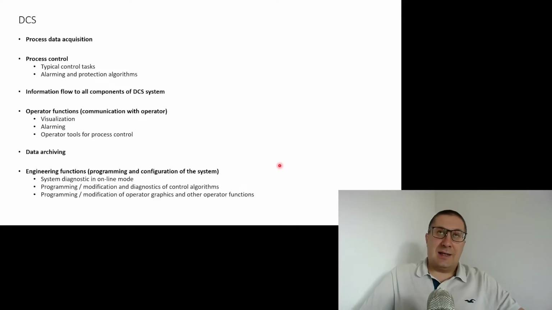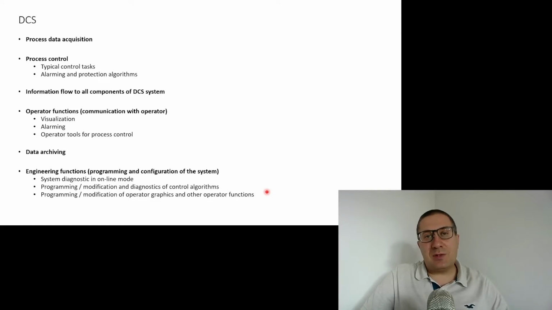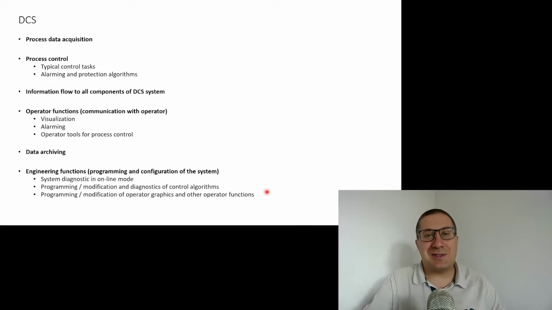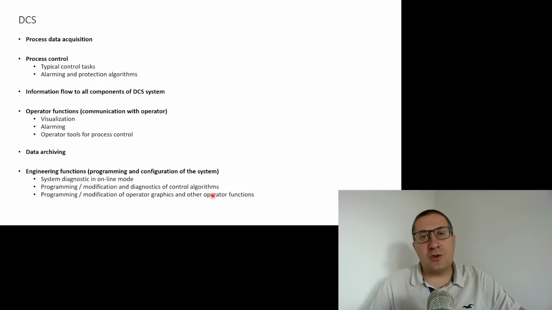And of course, if you are implementing the AI algorithms, we will use this engineering station and the engineering functions to register new variables in the system, our decisions, right, or our algorithm's decisions, to modify control algorithms so they are able to handle our decisions, and modify operator graphics so the operator can have control over the operation of the AI method.